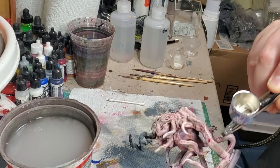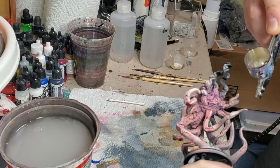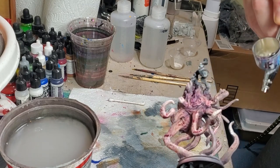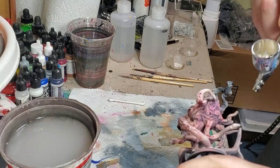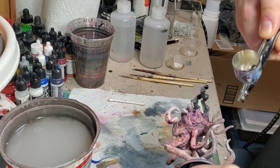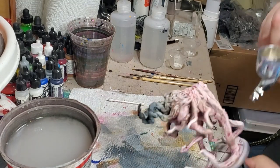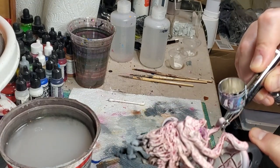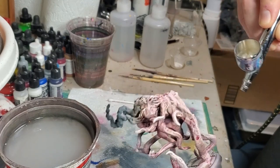And we work real hard to get that tentacle relief to look really good with that wash. I'm just going to come in here just a little bit and clean up the tips of those tentacles, trying to leave what was there in the recesses a little bit.